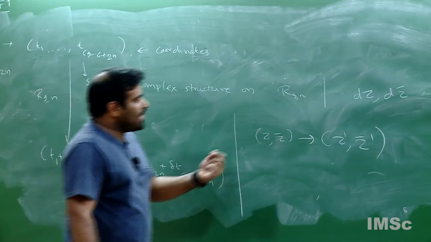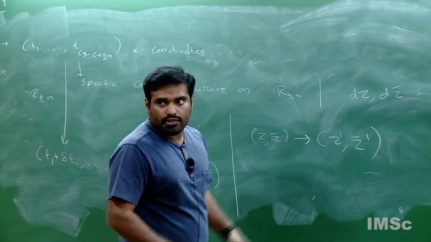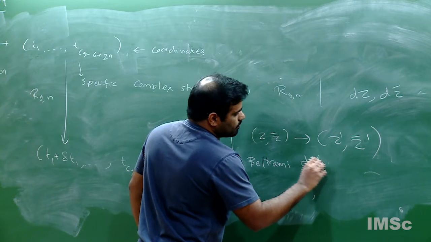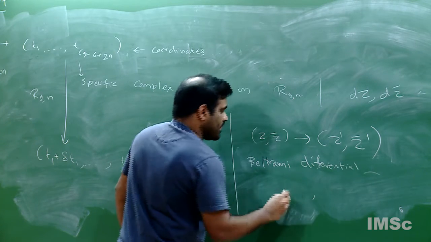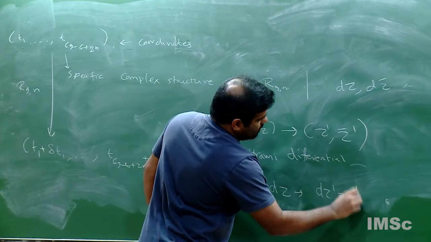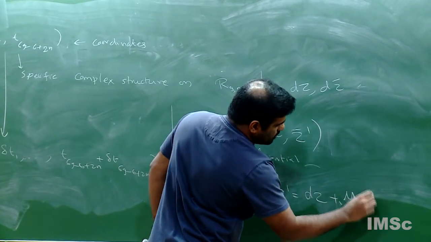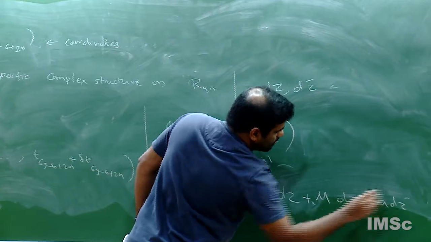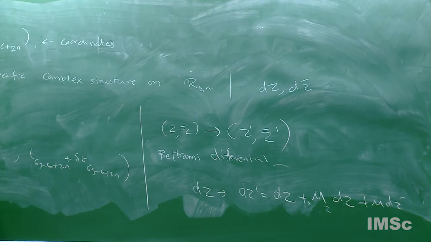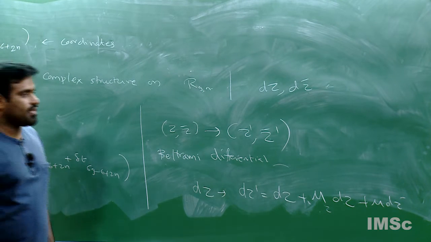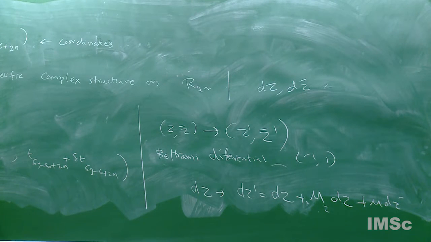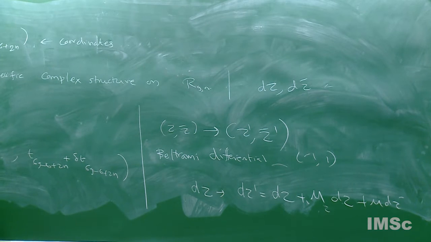And there's an object that does this. That's the Beltrami differential. You can think of starting from DC and then changing DC to DC prime, which is defined by DC plus some object times DC bar. It has some index, and this mu is what you call the Beltrami differential. This is a minus-one differential that you define on the Riemann surface. So associated with each parameter, you have 6G minus 6.